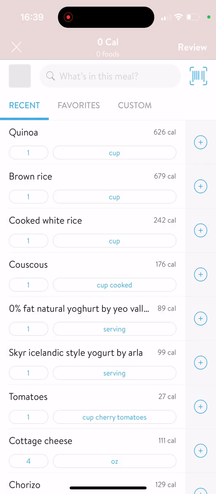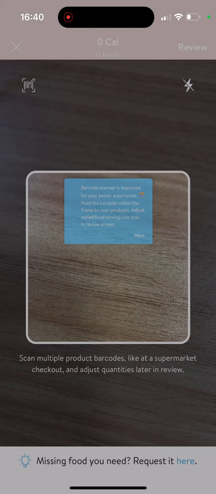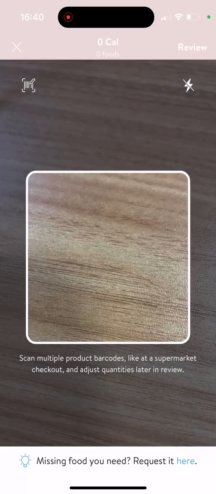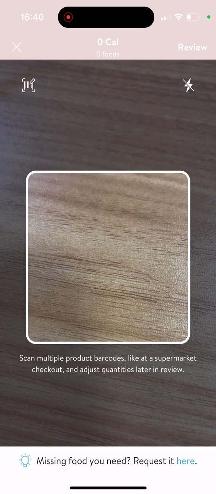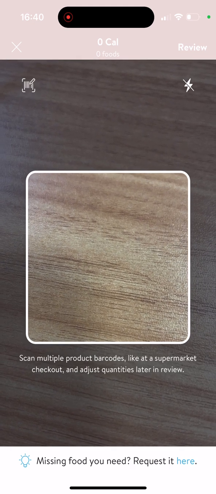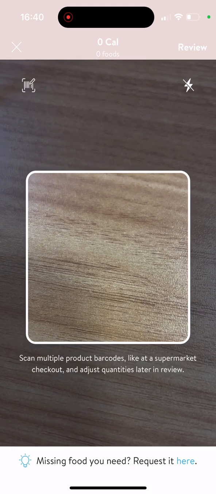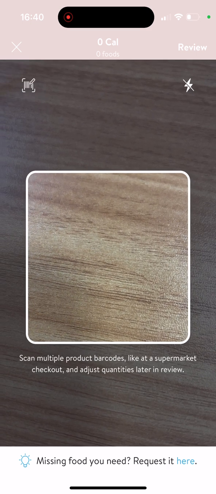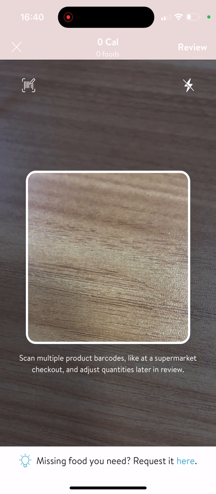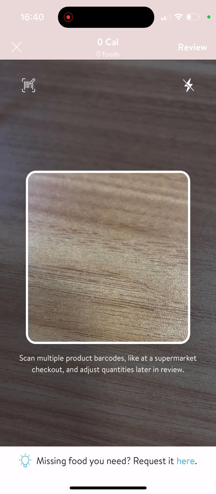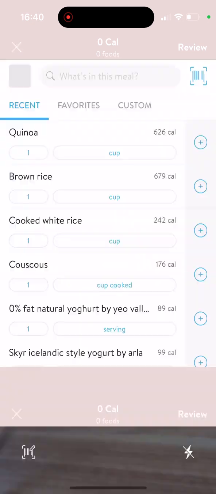So there are a few ways of pulling your meals into the app. First of all, you can use the barcode scanner. So right at the top, you'll see underneath where it says review, there's a little barcode and you can scan on that. If you scan the barcode with this part of your phone, it will pull in, the majority of the time, most of the food items that you're eating. It's very rare that there are any that the app doesn't recognize. And that is the simplest way of pulling the information in.